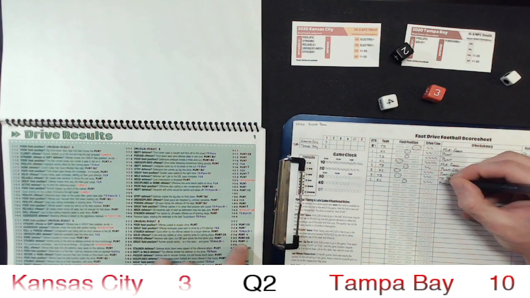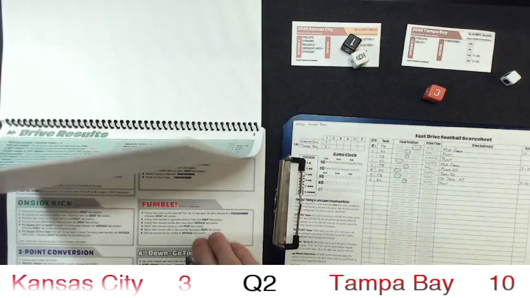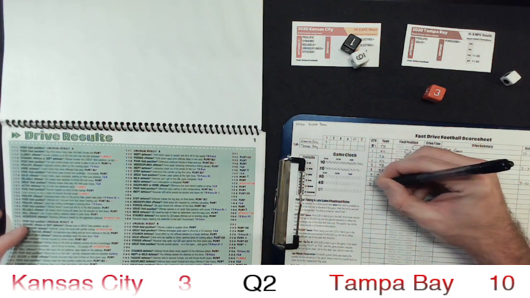Kansas City's going to punt, and it's a regular punt. 16. Perfect punt execution, pins return team deep in their own end. Poor field position for Tampa Bay.